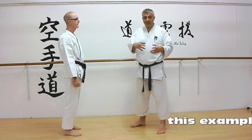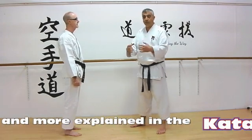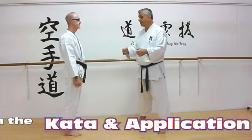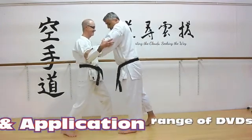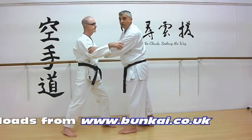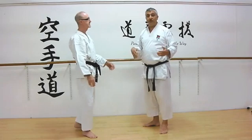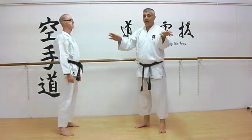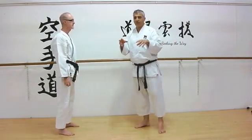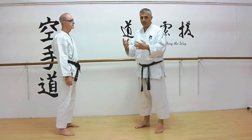So what on earth would we want to use the horse riding stance for? The answer is in how you would react if you were trying to pull something downwards. I could try to push down in which case I'm kind of rising up. But if I need to use my body weight, I'm going to drop that body weight and that starts to look a lot like a horse stance. Whether you turn your feet out or in will produce slightly different results but not a lot. So our stances become about what we do with our body weight.